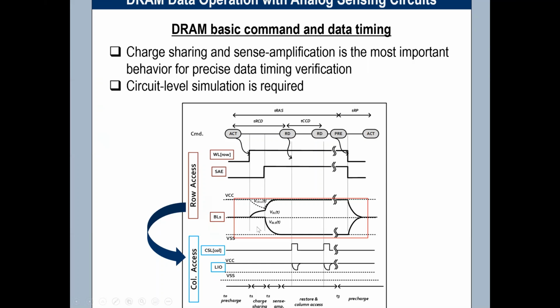After that period, the sense amplifier enabling signal SAE is generated, and the resulting small deviation of the bit line pair is then amplified by the latch amplifier circuits called the bit line sense amplifier. This procedure is called activation. After this row activation, by selecting column address, we can read data from the IO line as shown in the waveform. These charge sharing and sense amplification operations are purely analog operations. If we can get the analog transfer function from the circuit, we can simulate the behavior in the SystemVerilog simulators.